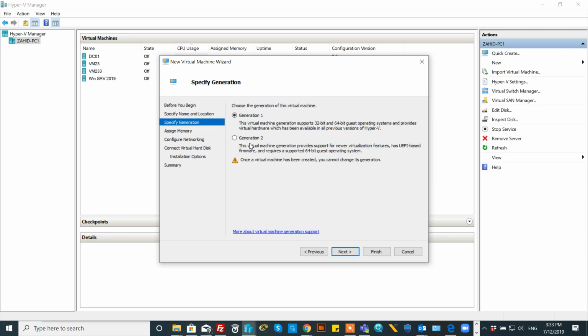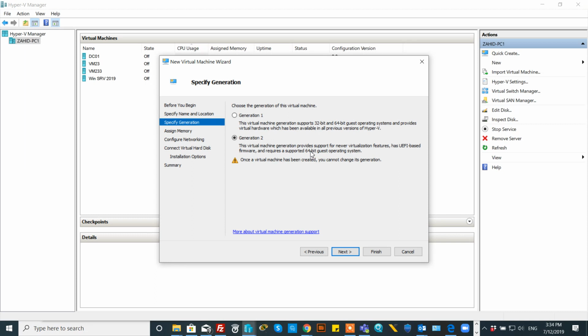Generation 1 and Generation 2. Generation 1 virtual machines are the old format, so mostly they support 32-bit and 64-bit guest operating systems. But Generation 2, which is for newer versions of operating systems, supports some advanced features such as UEFI-based firmware and also many network-based installations.